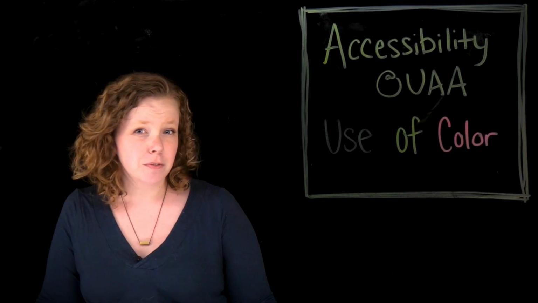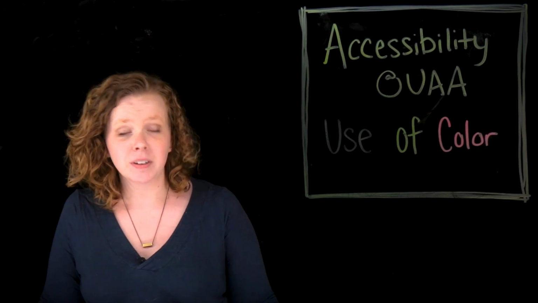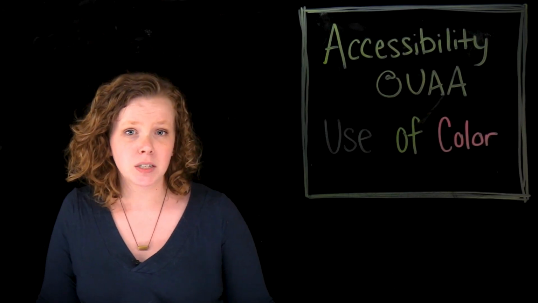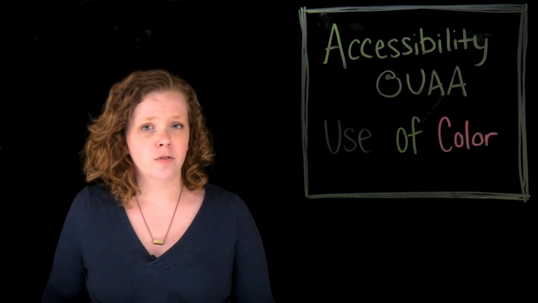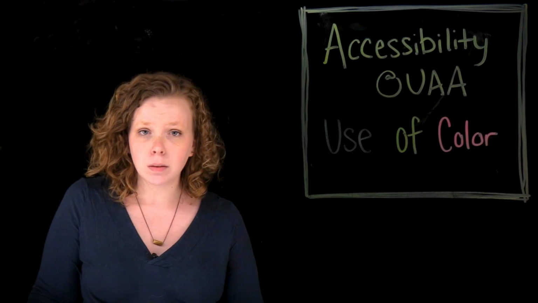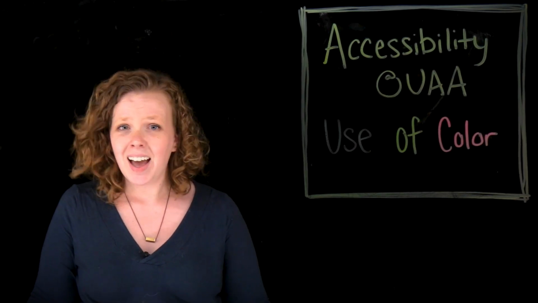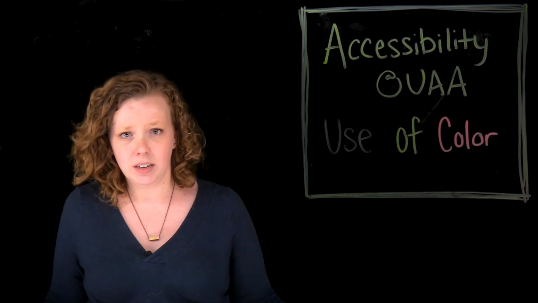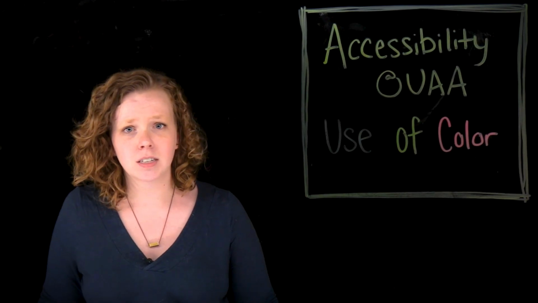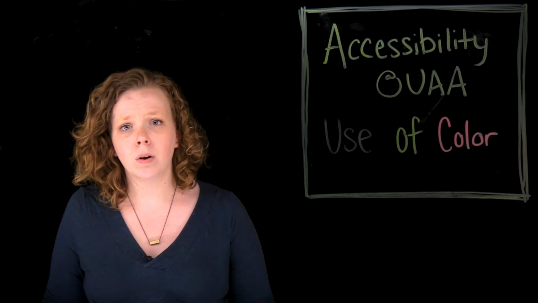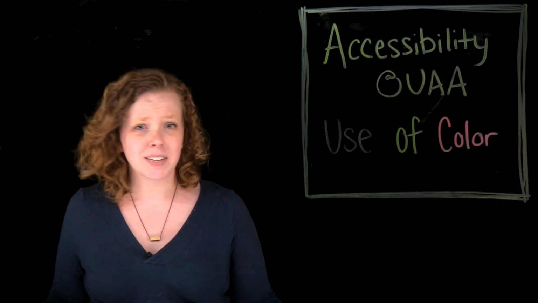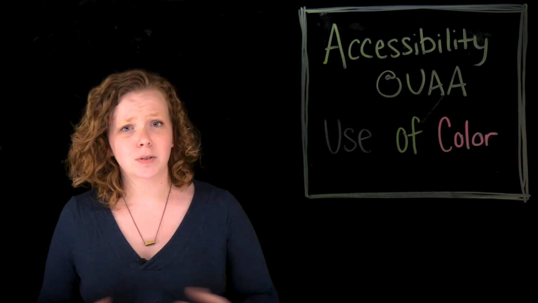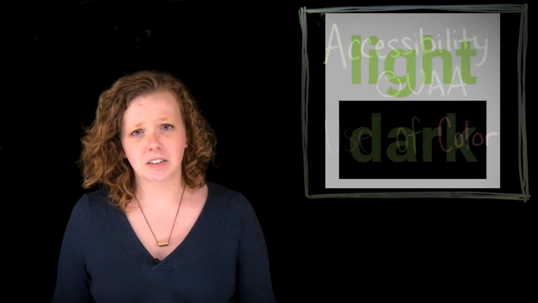I want to talk to you a little bit about color accessibility. Accessible use of color can benefit all kinds of people. It can benefit people with visual disabilities like low vision or color blindness, or folks with learning disabilities or developmental disabilities as well. And it can even benefit really anybody who is looking at your materials in a low lit room or on a screen in the bright sunshine. So almost anyone can benefit from us using color accessibly in our materials.